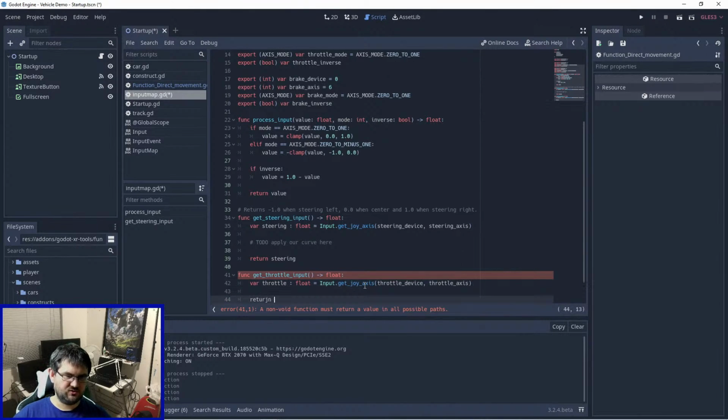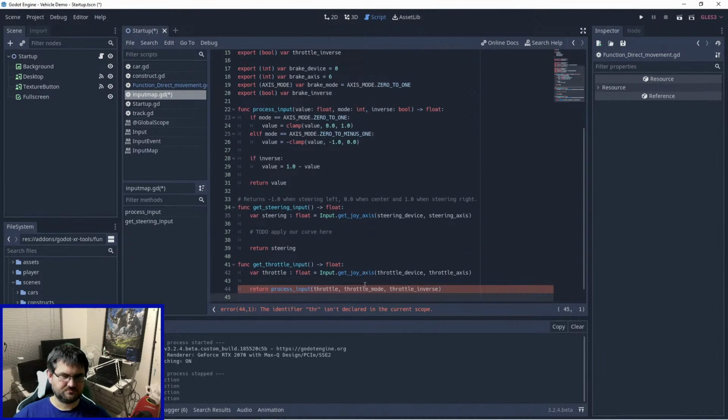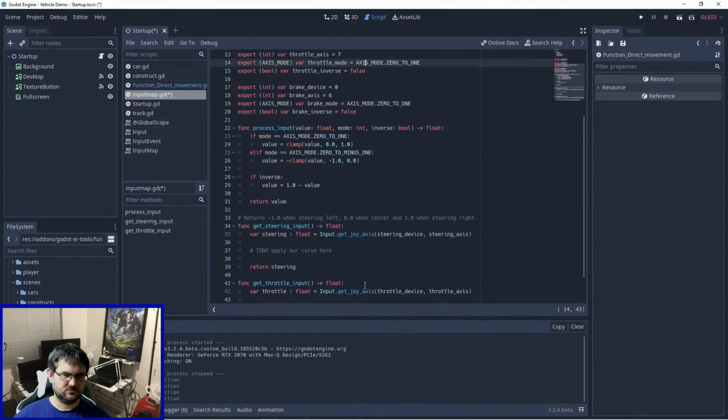And then here we are simply going to return process inputs throttle, and then throttle mode and throttle inverse. Which also means that I want to have a default here of false. So make sure that I've got all my defaults set.